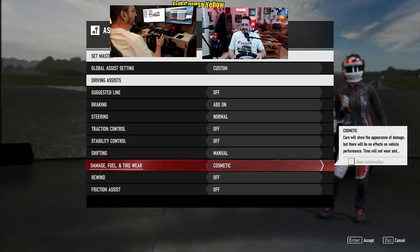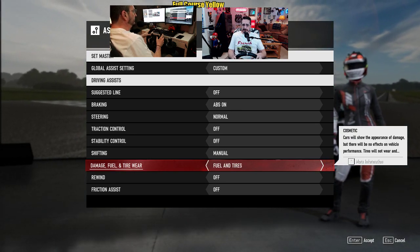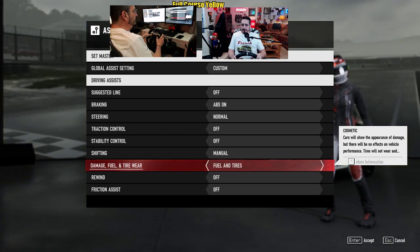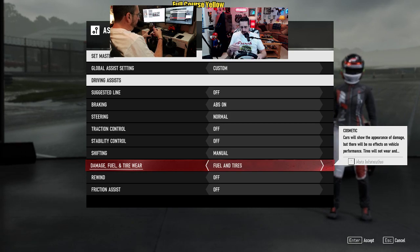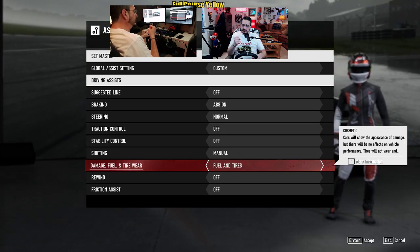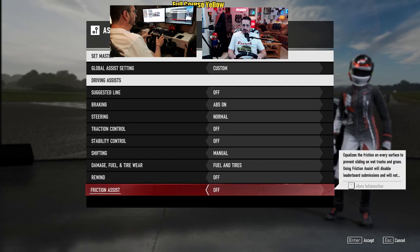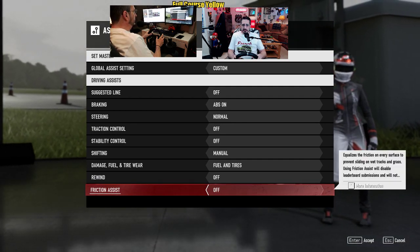Simulation. We're not gonna do because I like the fuel and tires, but the damage I just like cosmetic. So it should just be cosmetic. But I don't like simulation because I don't like when it breaks. I don't like when my car stops running. I want to continue driving. I don't mind when it looks broken, but I really mind when the mechanical aspect of the car is starting to fail. The rewind is off. The friction assist is off. So everything looks normal. ABS is on.